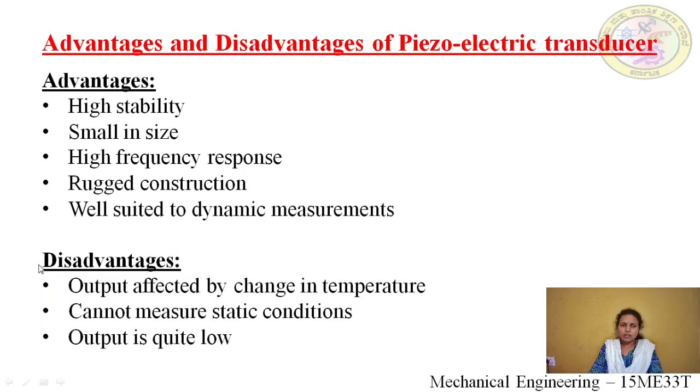Another, we saw the disadvantages. The first one, the output is affected by change in pressure. If there is a change in pressure, the output is definitely going to be affected. And the second is, as already said, it is suited for dynamic, meaning it cannot be suited for static conditions. And the last one, we said the output is quite low.